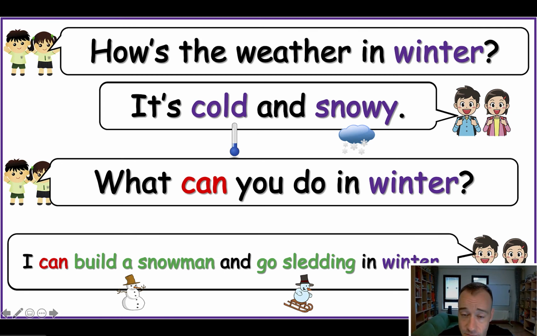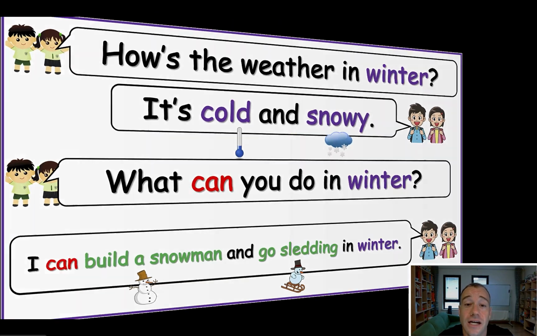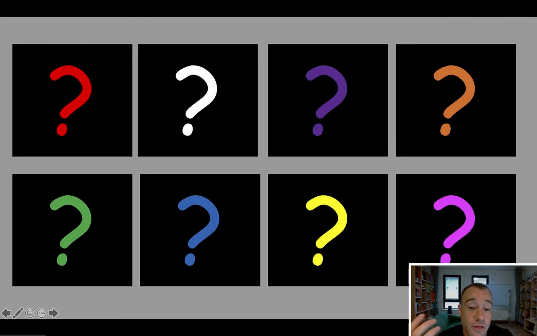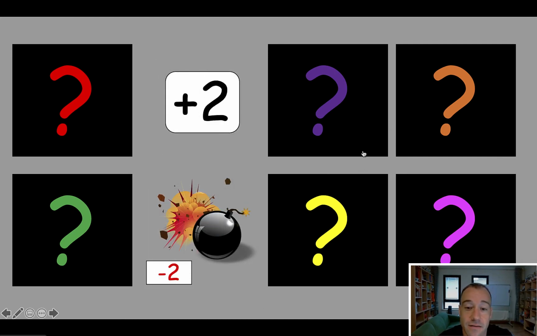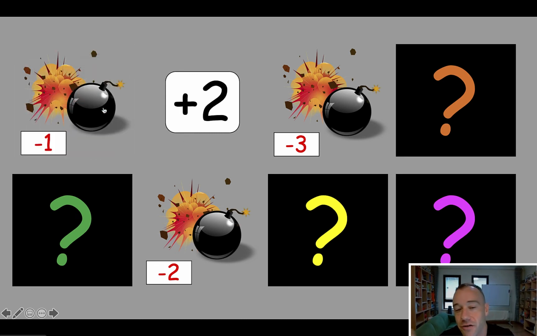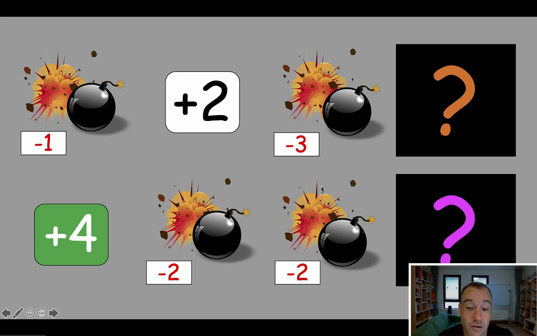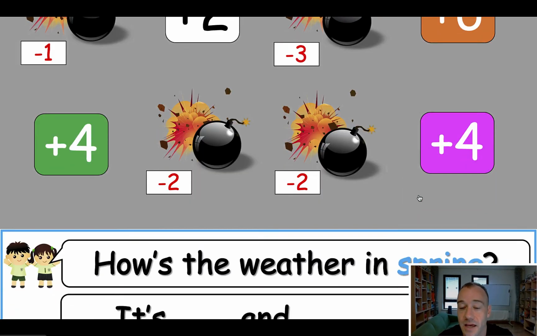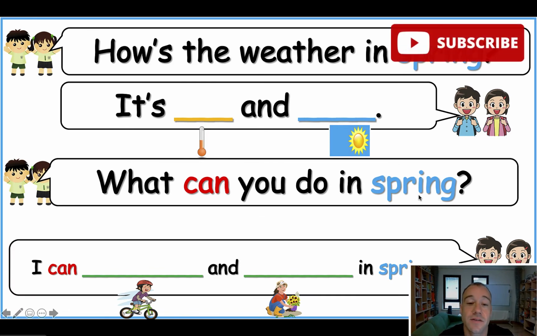After they complete the dialogue, they can choose up to three of the mystery boxes, or the question mark boxes. So they choose, okay, I want this one and this one, and you can see that they can lose points or get points. Luck of the draw. You can actually tell them they can choose one, two, or three. The more they choose, the more opportunities there are for them to lose points and get points. So it's fun, and rinse and repeat for the next teams.